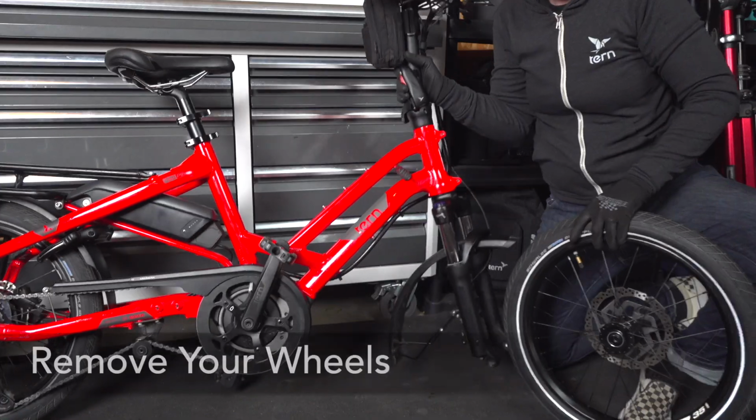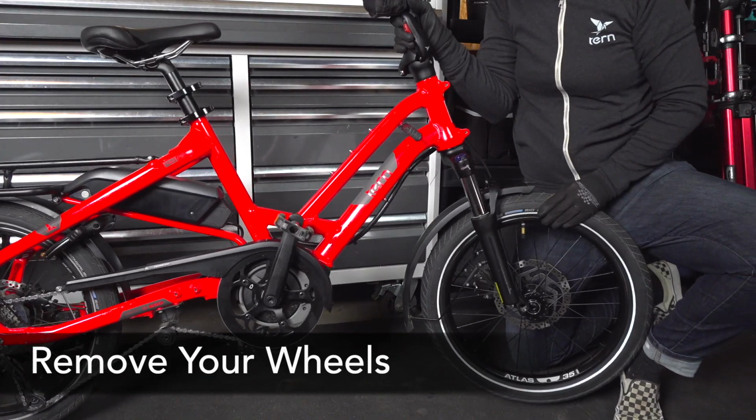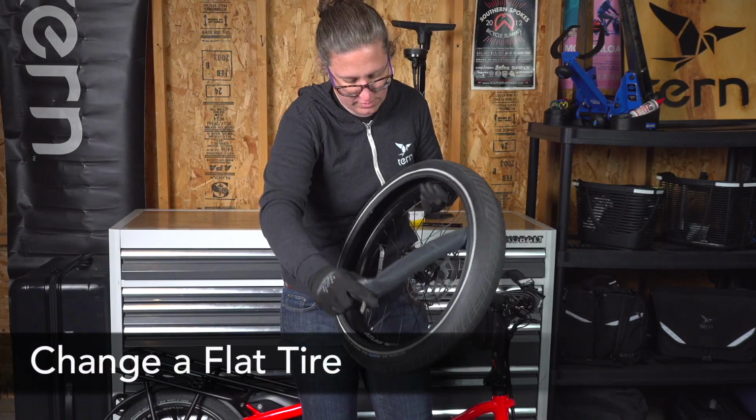Now that we've reviewed the ABCs, there are a couple more skills that I just want you to be aware of that you should think about learning if you want. The first is to know how to remove your front and rear wheels, and then the second is to know how to change a flat tire.